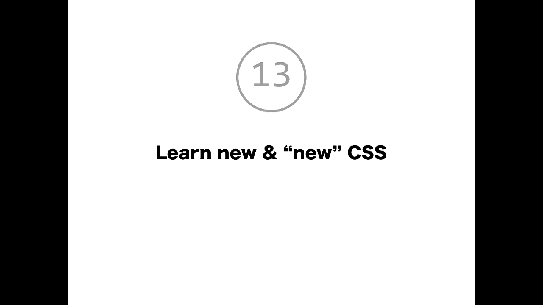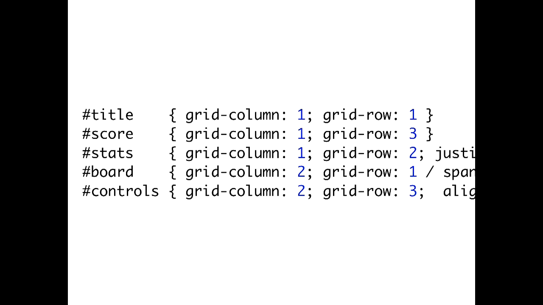Learn new and new CSS. Now, there are two sorts of new CSS in my book. The first new CSS is CSS3. So this is our grid columns. It basically lets us develop with table layouts and feel good about ourselves, if that's possible. I figure if you want to develop with table layouts, just use a table for the layout. Enjoy yourself, go crazy. But find out what's going on. Don't throw the idea out because someone like me said it's a bad idea. See if it fits into some of your practice. It's something that you learn in this may influence other ways you code.